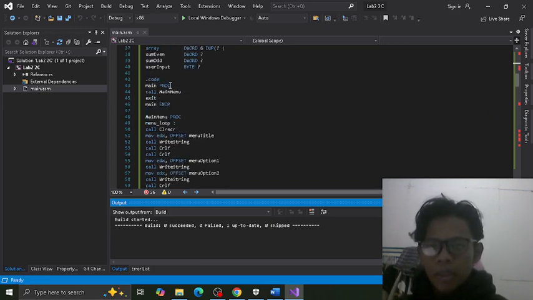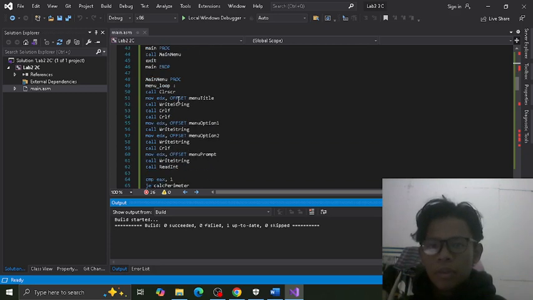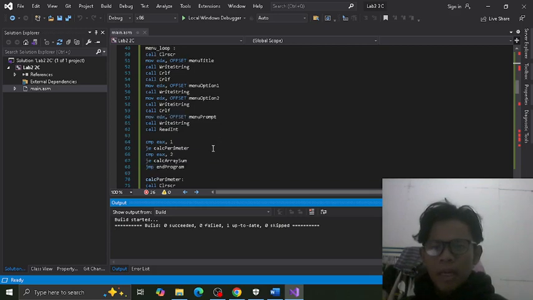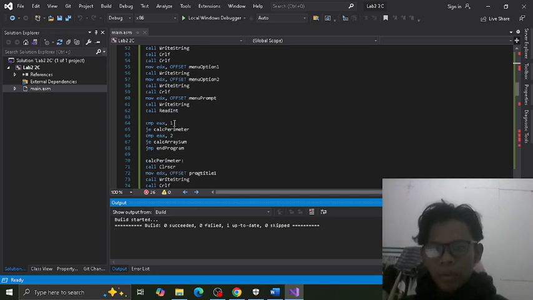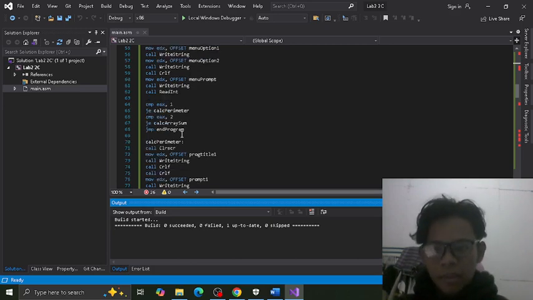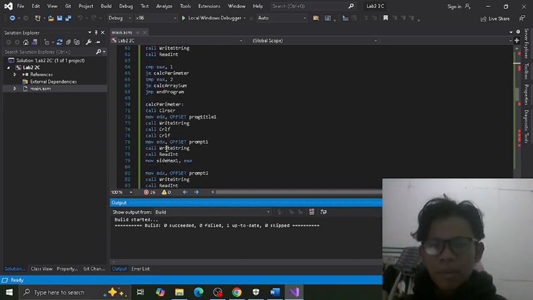So here, firstly, it will call my menu. So this is our main menu. We have a loop here, menu_loop, and first we clear the screen, and then show the menu option and ask the users if they want to choose 1 or 2. If they choose 1, we will jump to calculate parameter.